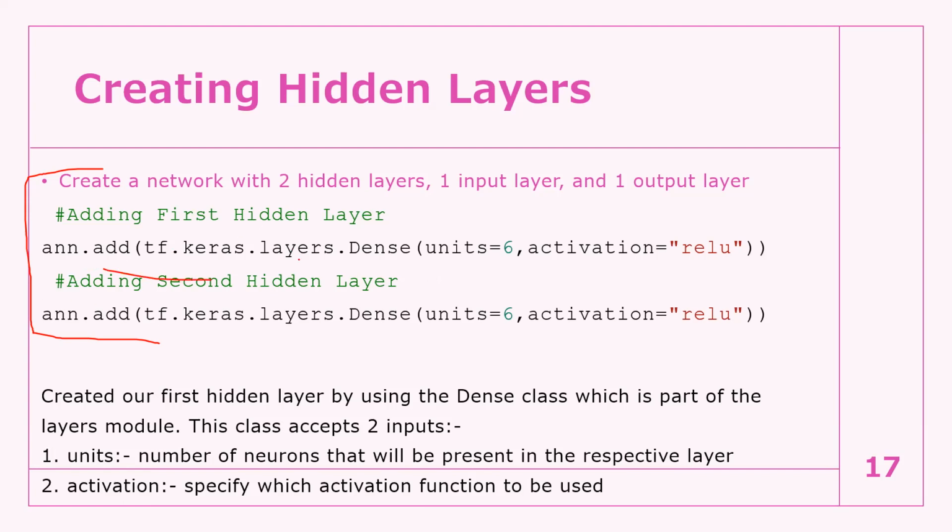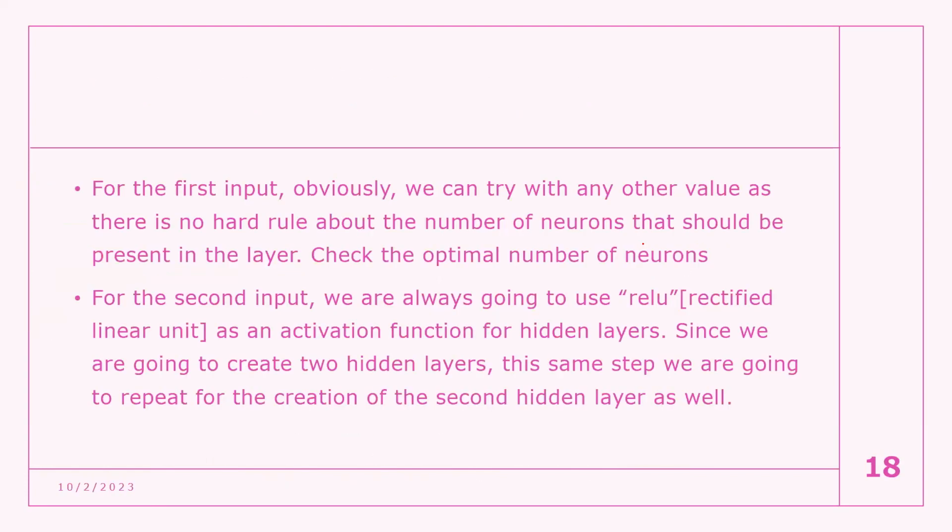ann.add, dense. So when you see layers.Dense, then we are adding a hidden layer. In the hidden layer, we are giving 6 units. And we are saying the activation function is ReLU. These are the values that we are giving. Now, if you ask me, how do we decide? We have to run it and see. We don't know whether this is correct or not. You have to keep running multiple times to see the perfect value.